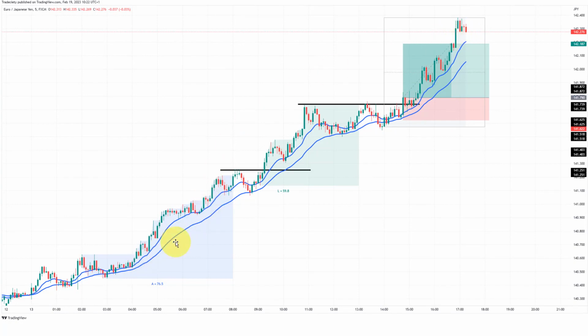So the most important thing is that we trade continuations. So we see, is the Asian session a bullish trend? Then during the London session, we trade the continuations. Or if the London session has been trending, then we can also trade a continuation during New York. We only make decisions during the trading sessions. We don't trade off hours. We only trade when the market is open. Ideally, what you can also do is have a rule: you only want to look for entries in the first maybe one or two hours of the given market, and you don't want to get in when the session is already getting very late. That could be another rule.